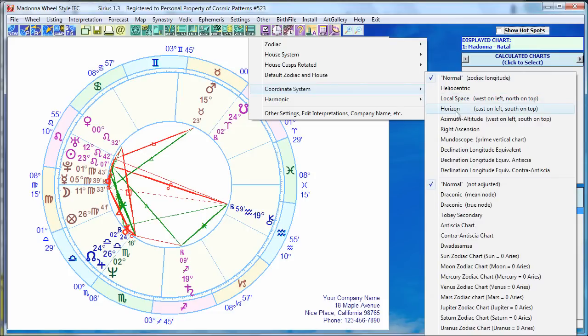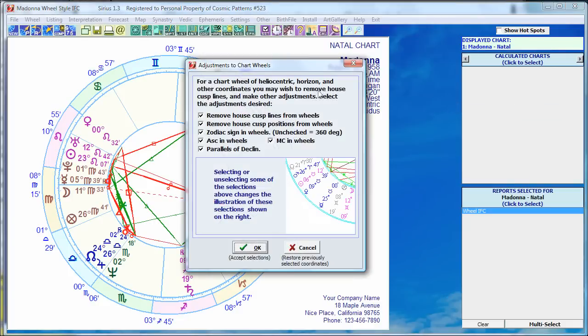They all tell you the same thing. It's as if people couldn't decide where to put 12 o'clock on a clock. We put 12 o'clock at the top, but they couldn't decide. Some put it on the left, some put it on the right. They didn't know if they wanted the clock to go clockwise or counterclockwise. It's all the same thing. They just didn't agree about how to do it. So we'll do a horizon chart.